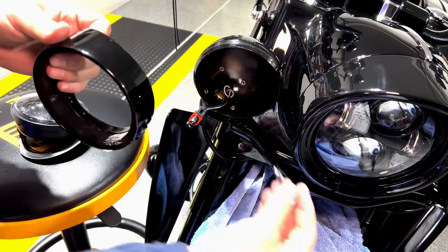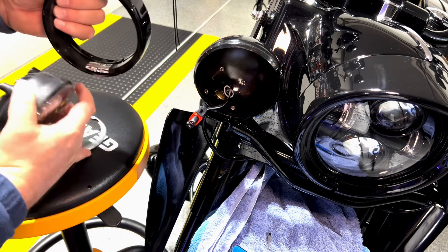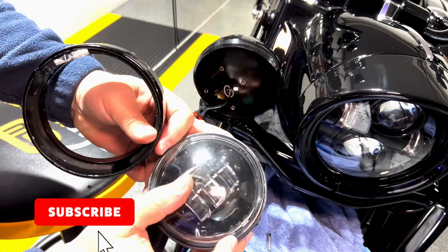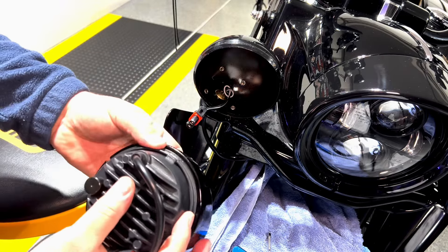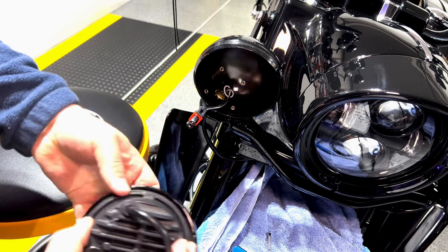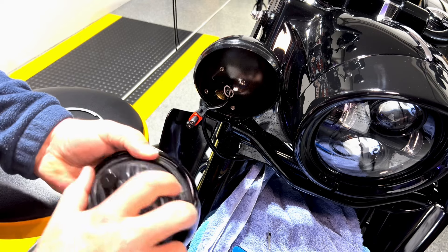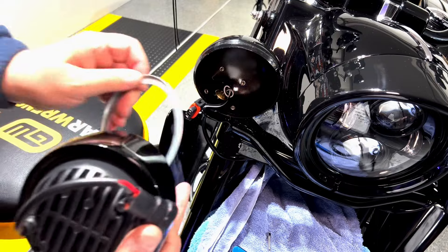This is my longer screw. What I will do right now is take this light and position it inside of the trim ring. Pay attention to where the top of your light is, just so you don't make a mistake. You can just open it up a little bit — it will be a little bit easier, so just be gentle. You can also twist it slightly — that will also help a little bit.